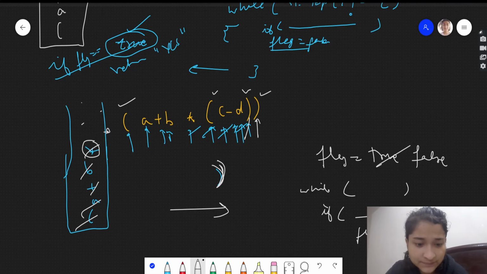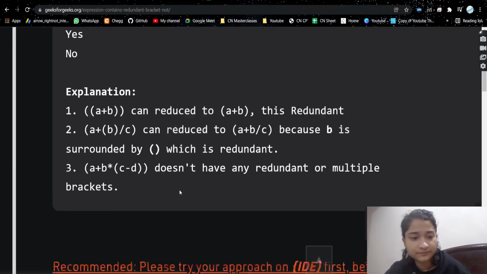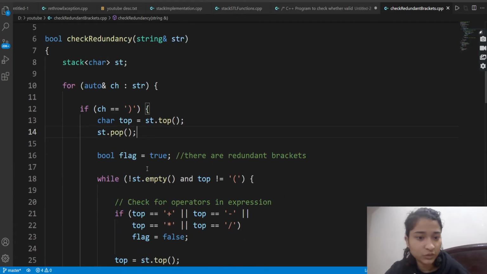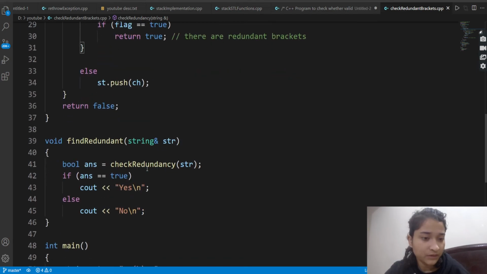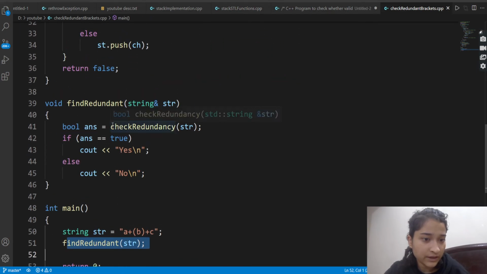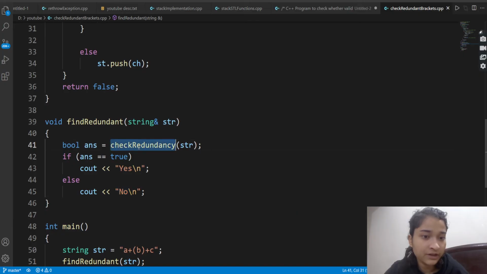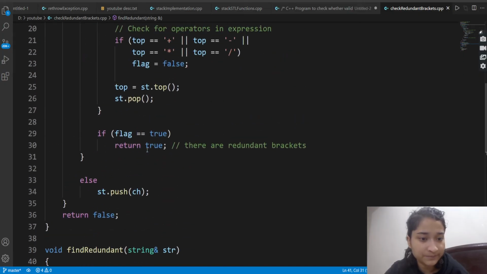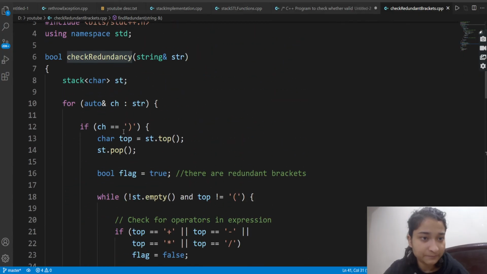Let's see the code once. See what we are doing in code. We have this function findRedundant, in which we are checking the redundancy. If the answer is true, it means there are redundant brackets, else there are not. So let's see what is happening in this checkRedundancy.